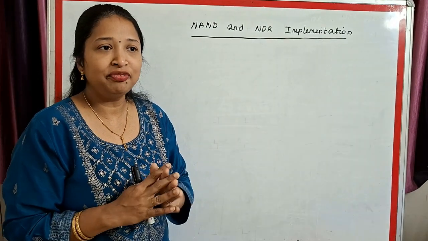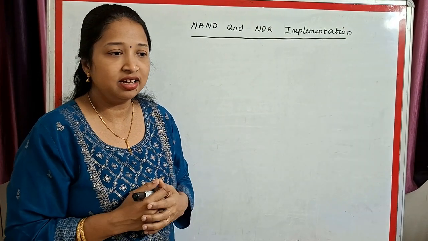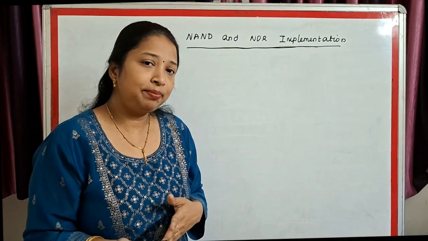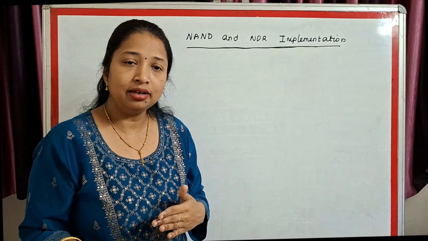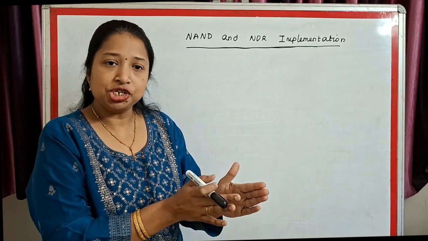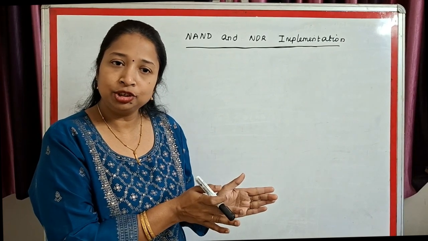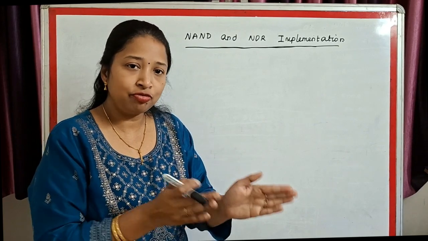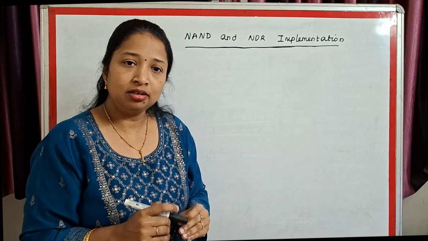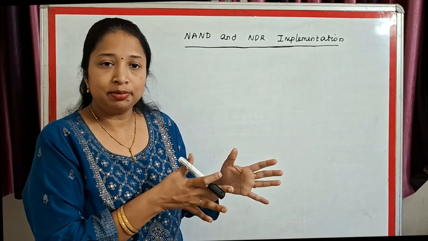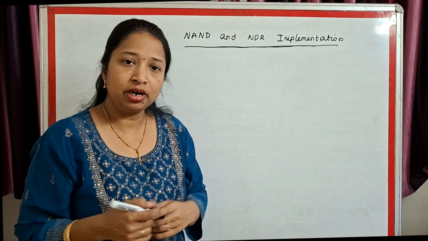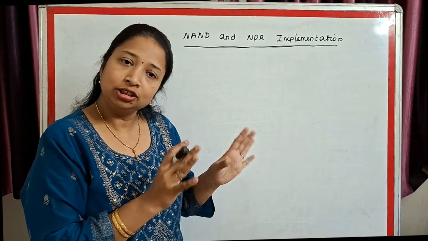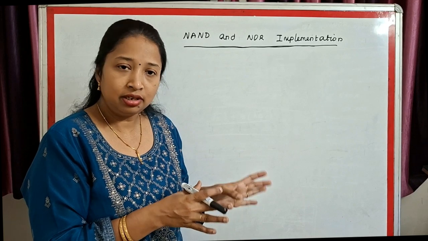Say for example, if we have different kinds of applications, like if you want to design a multiplier, or if you want to implement a subtractor, or if you want to implement an adder, every application has got its own logical expression, you know. You cannot use the adder expression for implementing a subtractor, or the multiplier expression for implementing a subtractor or an adder. You agree with me in that? Every application has got its own logical expression, right?